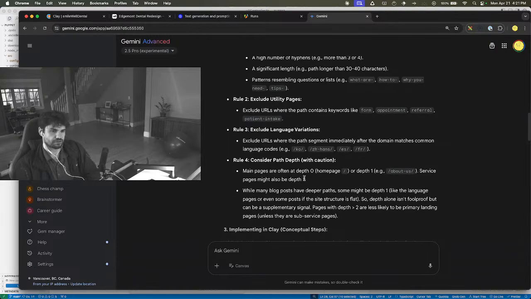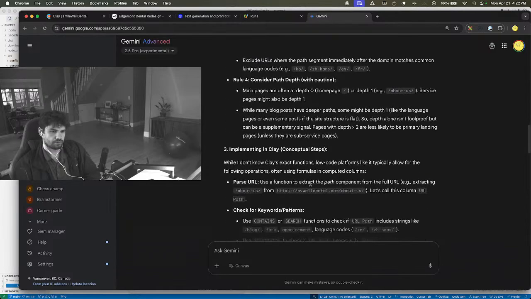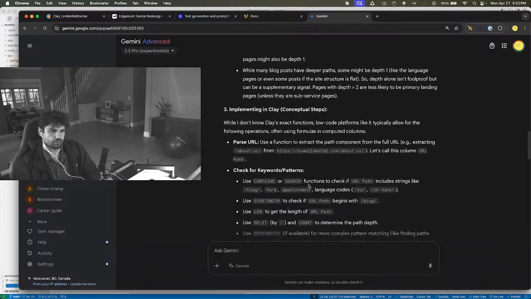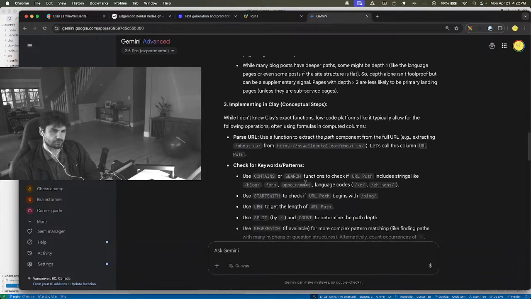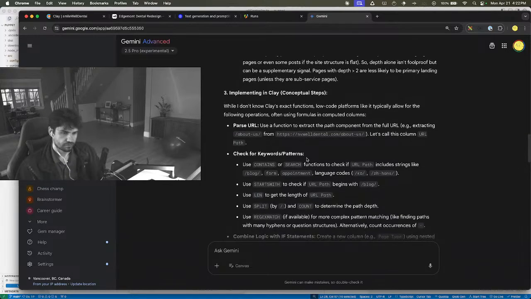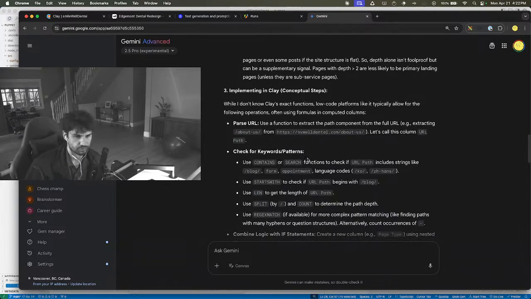Main pages are often at depth 0 or depth 1. When on Clay's exact functionalities, low-code platforms typically allow the following. Use a function to extract the path component from the full URL, extracting about-us. Let's call this URL path. Check for keywords like search, blog, form, appointment.